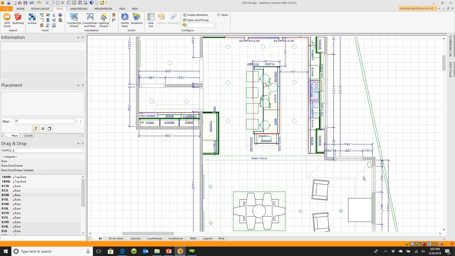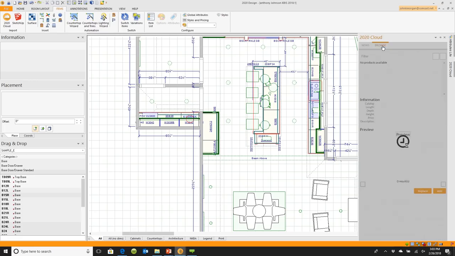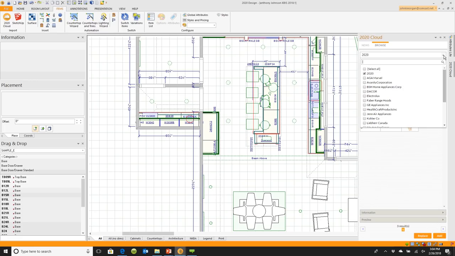Now, the other thing in content that I want to mention is 2020 Cloud. Hopefully you're using 2020 Cloud all the time. I use it constantly. Most of the time people go into 2020 Cloud, they go into browse, and they're picking from their catalogs. They're going to click on this arrow over here and pick one of their manufacturers: Vanity, Decor, Electrolux, Faber, GE, Jenner, Kohler, on and on and on. These are real catalogs. And most of you are doing this because you love the fact that you do not have to download the catalogs. They actually download for you automatically, and they're always up to date. And for me, the exciting part for this webinar is the resolution is incredible on these images. If you're using content from this area, it's going to automatically make your renderings look photorealistic.